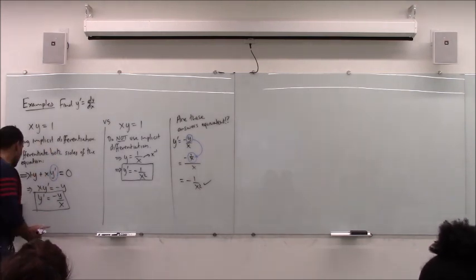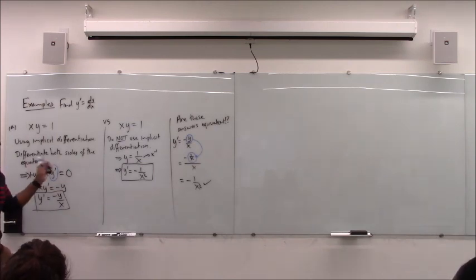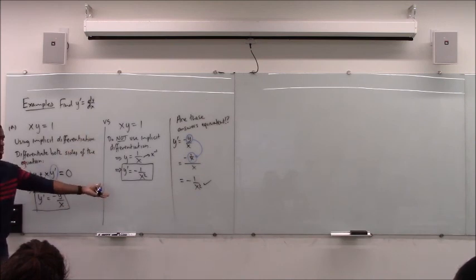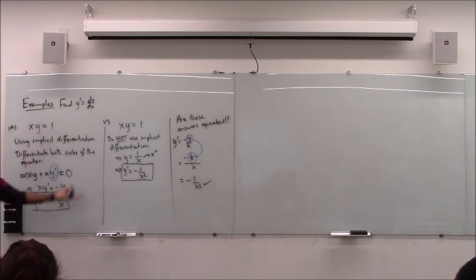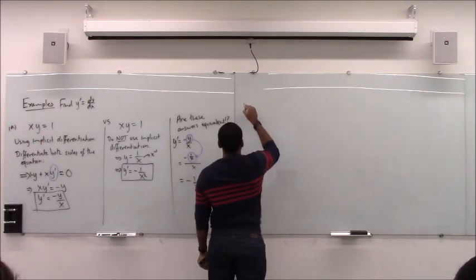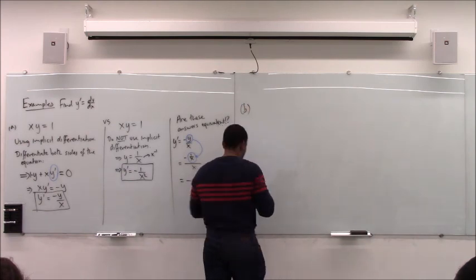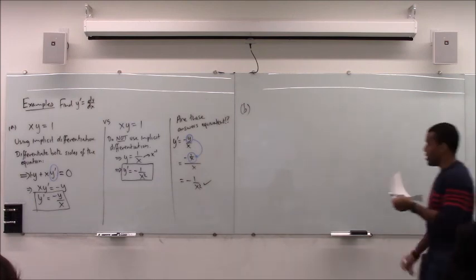The next thing I want to mention is that this example might make it seem like, why implicit differentiation? Why didn't we just do what we always did? Why is there this whole new complicated way? Are you just messing with us, Jhevon? Why do we need to know this? Okay, let's move on to the next example. Same thing, I want to find y prime. And here's the thing I want to find y prime in.